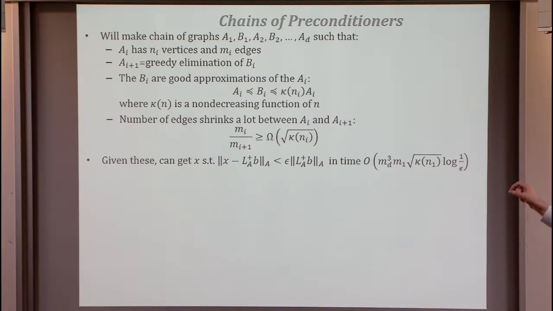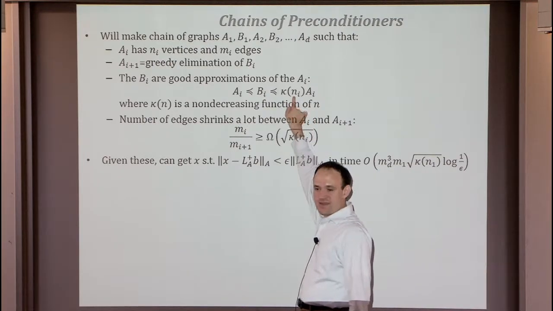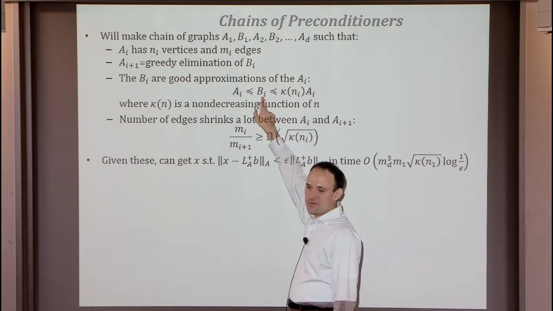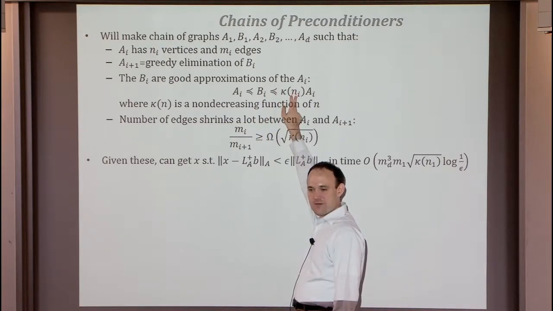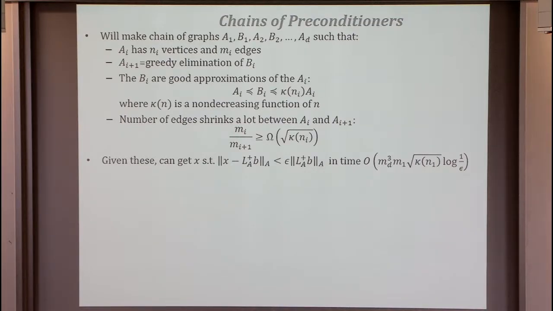Right, so this is a sequence of graphs that interpolates between your graph and a really simple graph, little by little. So does kappa have anything to do with condition number, or is it just a new function? Well, kappa will be the condition number of using B as a preconditioner for A. Because here it's just a function.